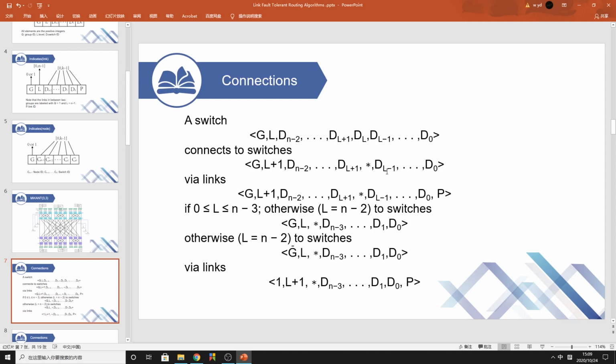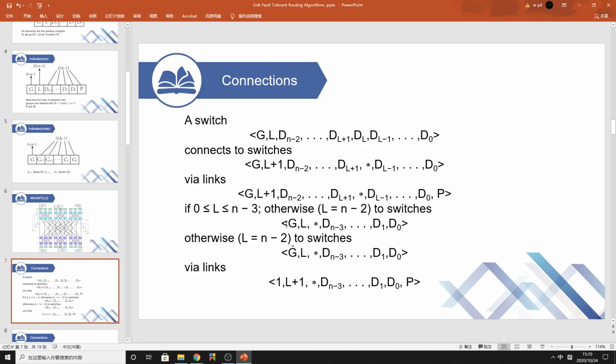The star mark means any element from 0 to k-1, and the D L will be changed to the star mark.